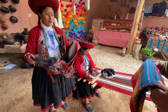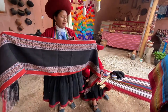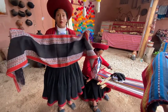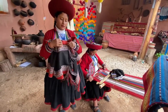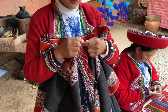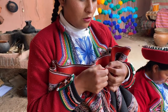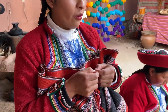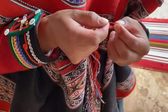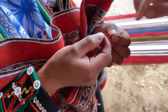This other work is in baby alpaca. Baby alpaca is made in 60 or 70 days. Wow. Why? Because the thread is very, how do you say delgado? Delgado. Or fino. Like fine thread. It's fine thread. Very fine thread. Wow. It is one thread. Okay. I see.